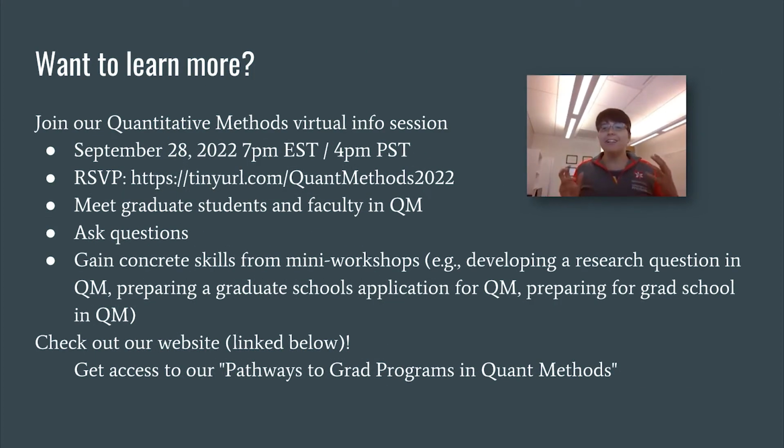So, if you're interested in quantitative methods, please join us 7 p.m. Eastern, 4 p.m. Pacific. Here's a little tiny URL to RSVP, tinyurl.com/quant methods 2022. At this event, you'll be able to meet graduate students and faculty in quantitative methods, ask questions, and then gain concrete skills from our mini workshops, where we'll be talking about things like developing a research question in quantitative methods, preparing a graduate school application, and preparing for graduate school.